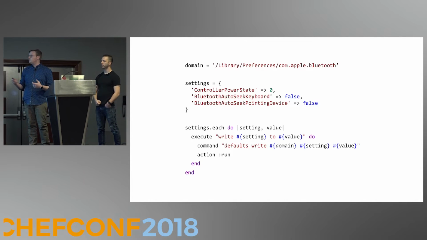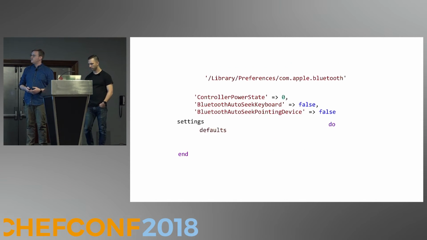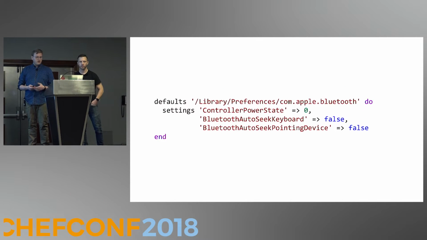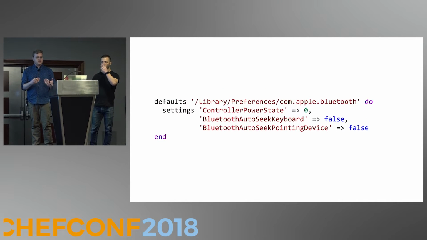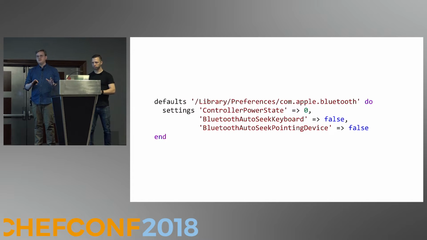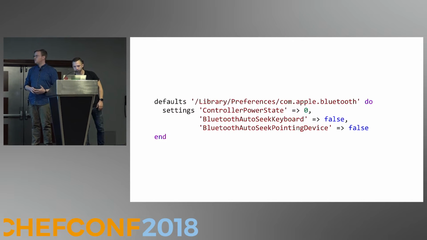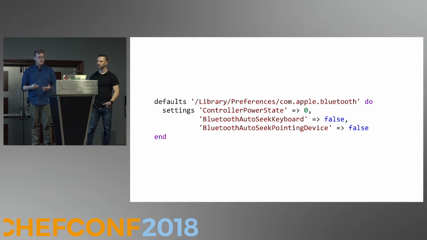So we decided to create a resource for defaults that would wrap up that implementation. So by creating a custom resource that integrates with the defaults command, we make the implementation details the responsibility of the custom resource. Well, here back in the recipe, all we have left are those declarative statements about the desired system state. Not only is this just nice and clean, our defaults resource actually fixed a pretty big bug in our old implementation.